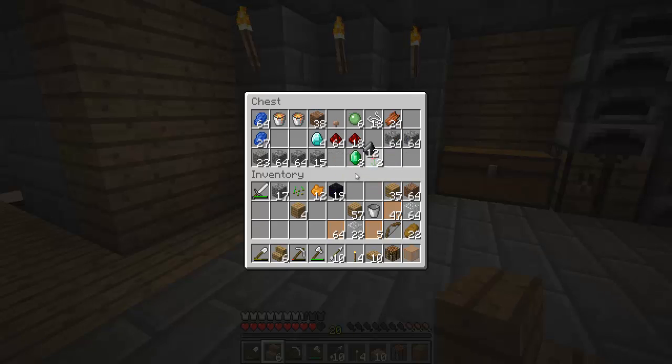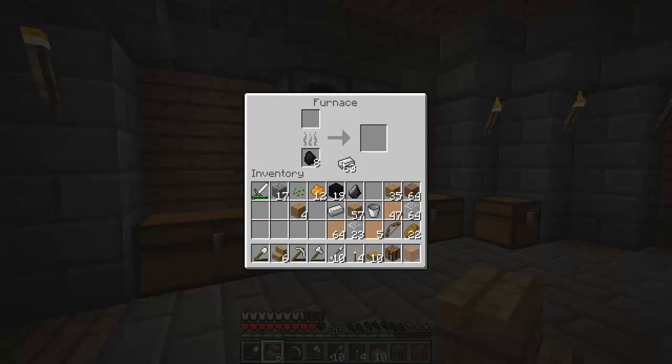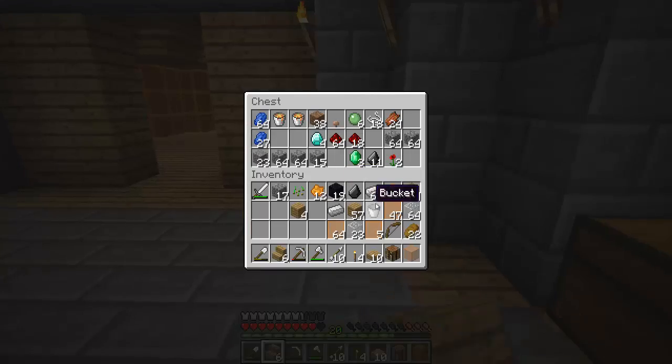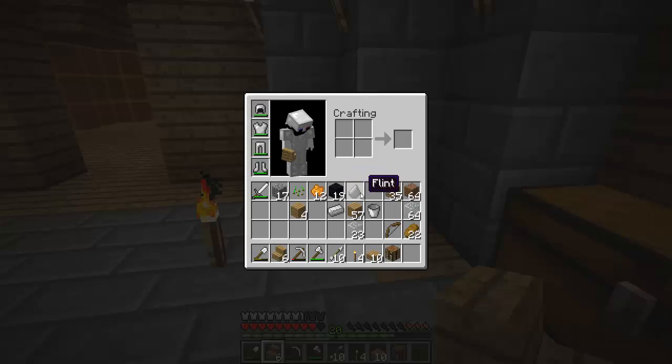Come on now. And let's make a nether portal. I know, we need to make a... Where should we build our nether portal? Look, our inventory is always a mess. Sorting room coming soon, everyone. There we go.